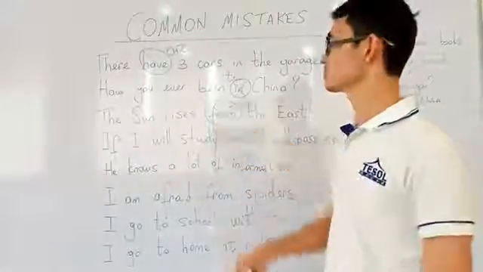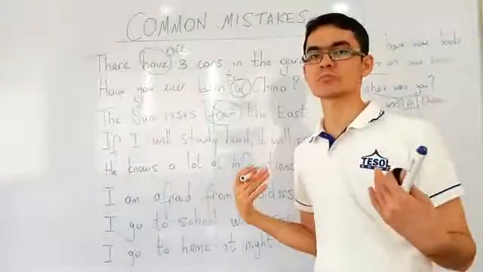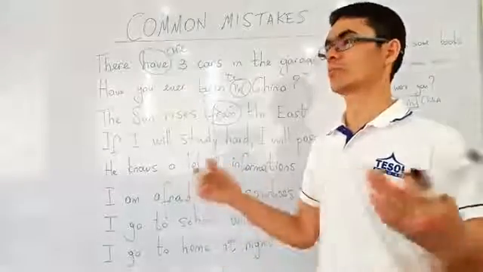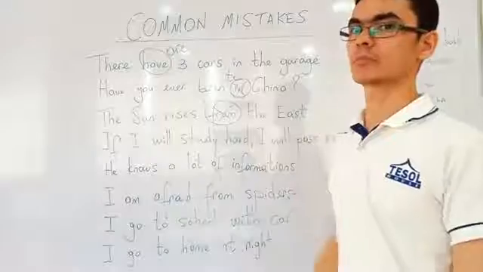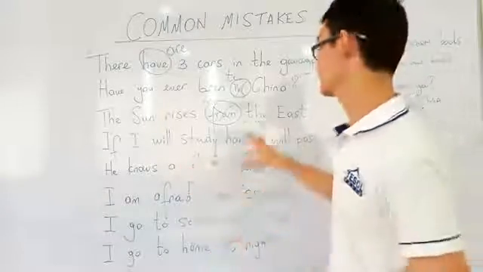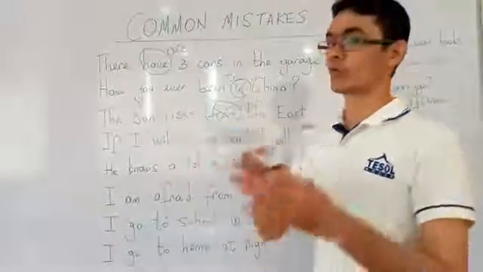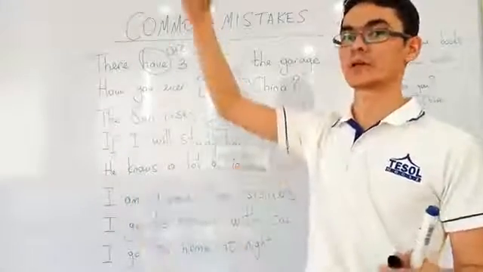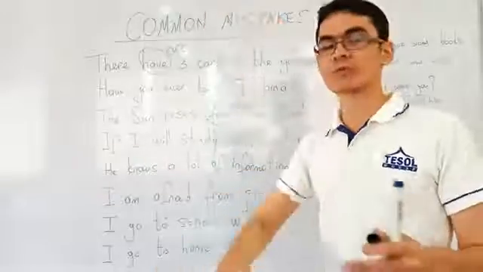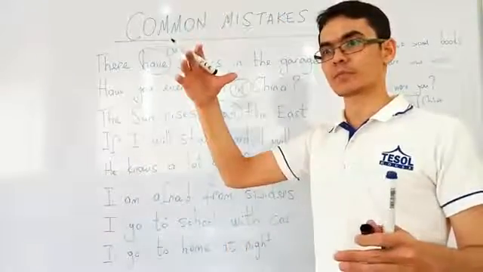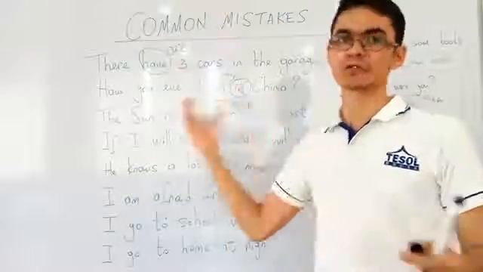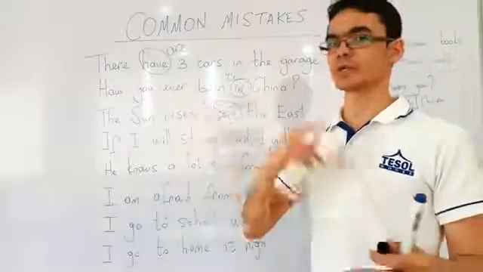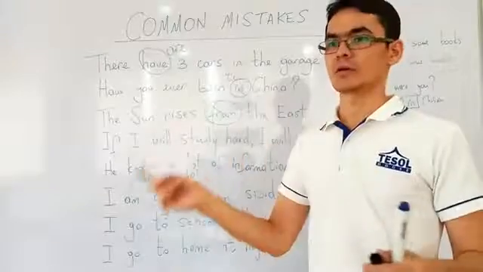But from can be used in something like I come from, let's say, India, or I come from Russia, okay? Where you come from. But the sun doesn't come from the east, okay? It just rises, okay? Normally our planet goes around the sun, so it looks like it is just rotating on its orbit.